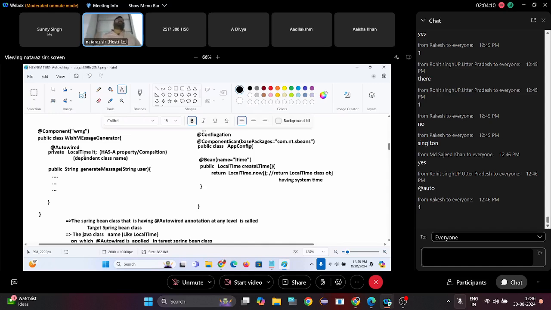First, what will it search for? Is there any Spring Bean whose bean ID is LT? Is the bean ID LT or LTime? Not there. So then it will search for: is there any Spring Bean whose class name is LocalTime? Yes, the second Spring Bean. The type is what, guys? LocalTime. What will it do? It collects that object, assigns it to this LT property, and starts managing both objects after injection. So from now onwards, whenever we want, we can take the objects and use them in whatever way we want, right, guys?